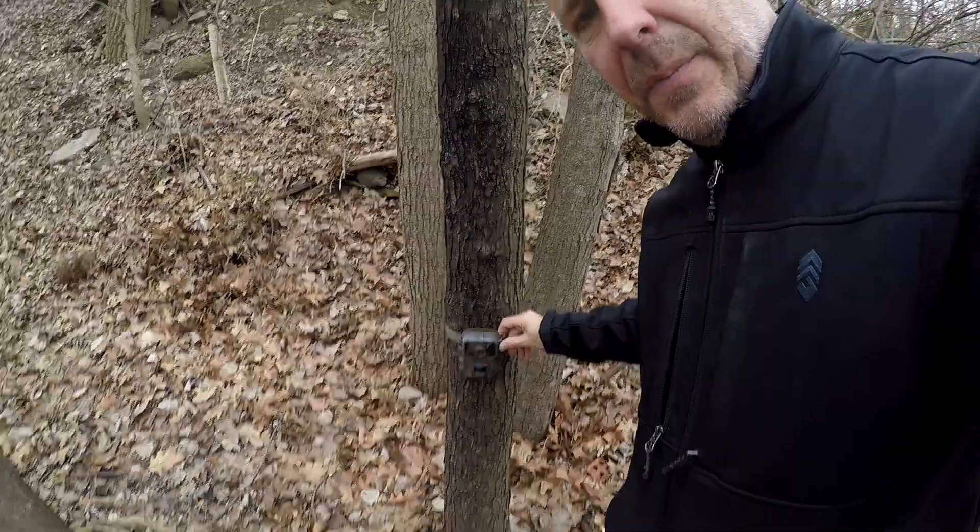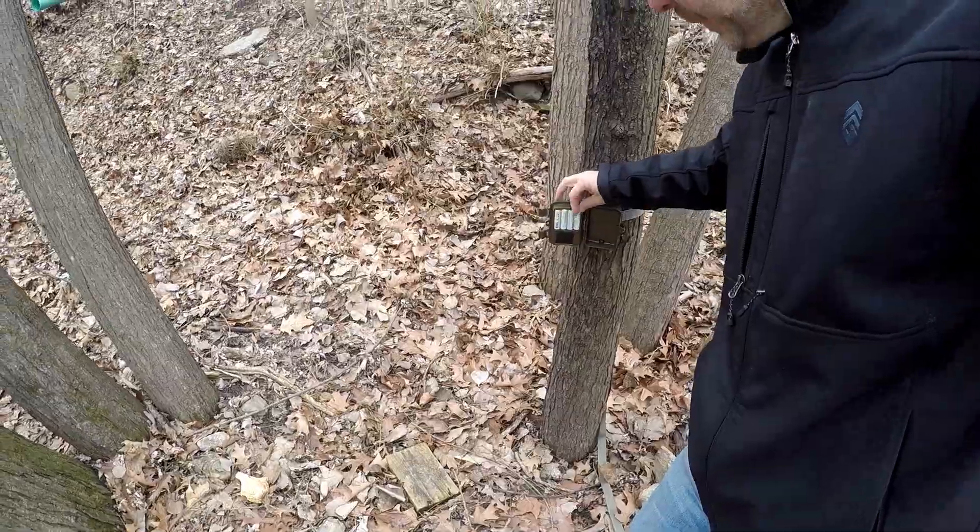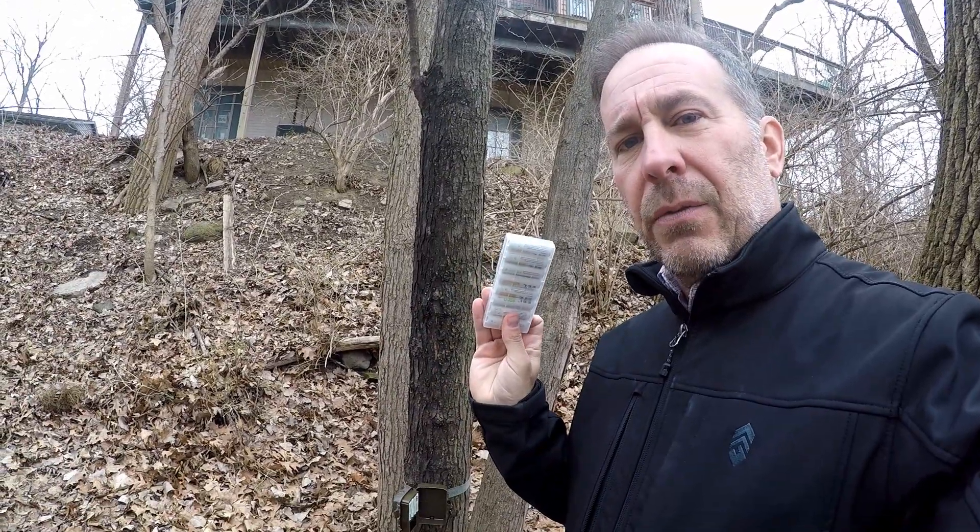I've got two that run 24/7. The way I do that is I have two full sets of rechargeable batteries, and also four total micro SD cards — two sets. I come down and open it up, and I change the batteries out every couple of days and have another set of rechargeable batteries charging.